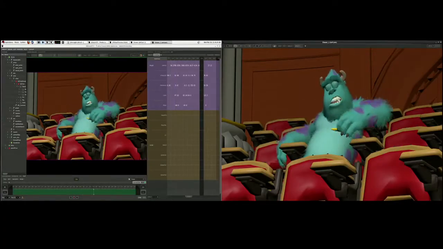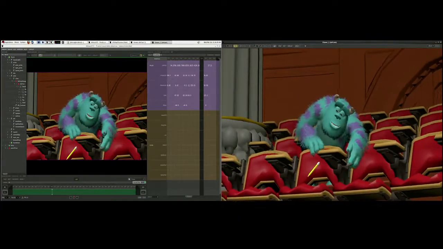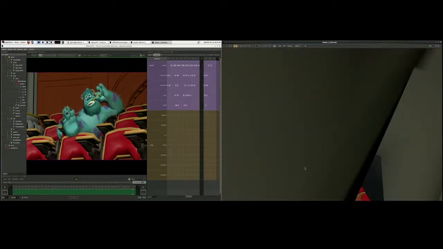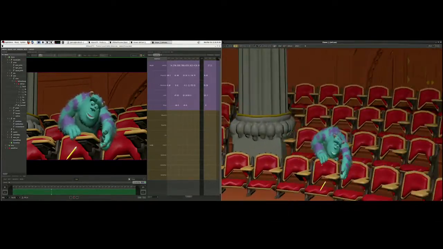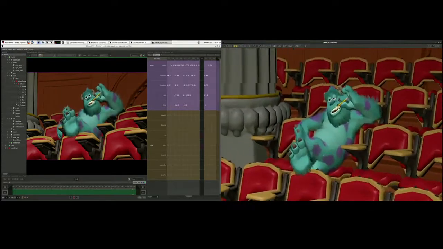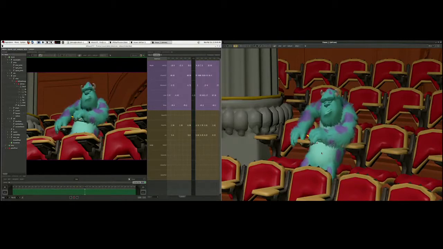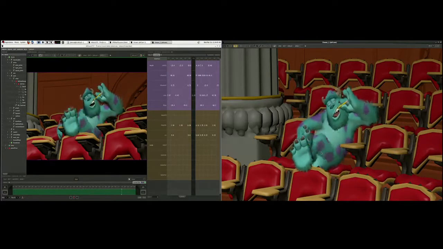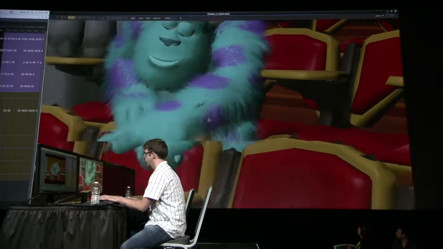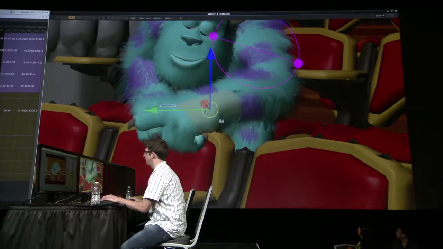And it's important to note that this isn't just playing back. What we have here is a live interactive environment. We're trying to create an environment where you can move your characters around, and everything is interactive, so that Allison can be as unimpeded as she can in terms of animating the shot. So certainly the camera's live, but also every part of Sullivan is live as well. If we want to go in here, we can say, take his hands and start moving his hands around, all at interactive frame rates.